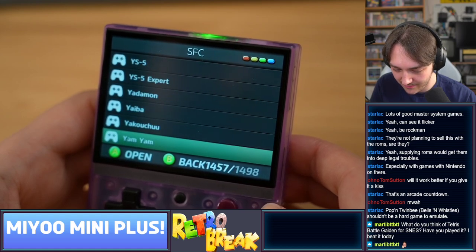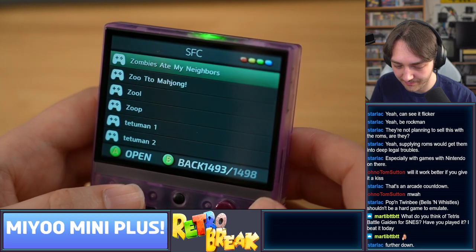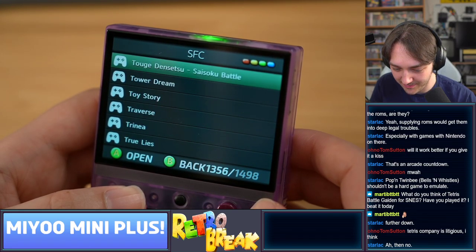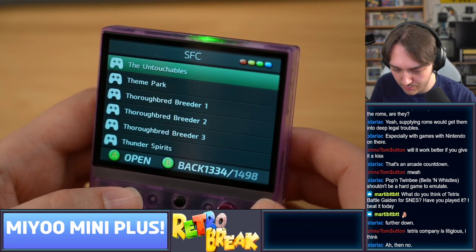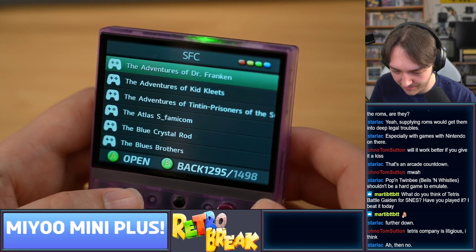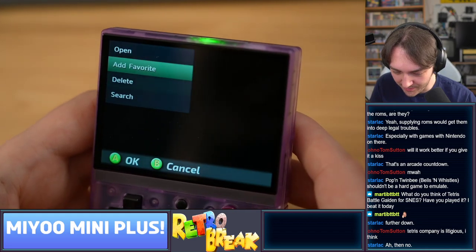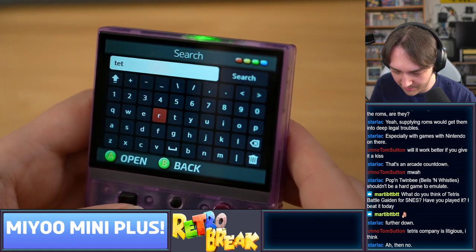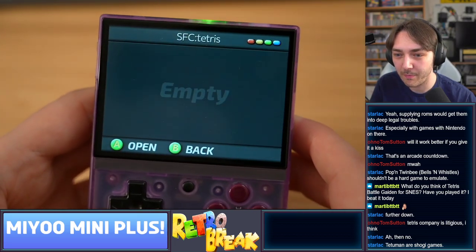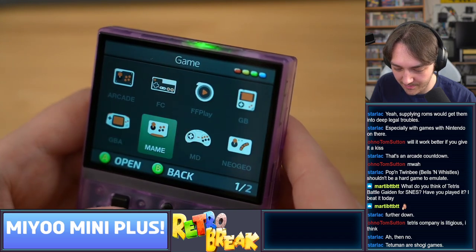What is this list? Tattoo Man. It might be Tattoo Man. Maybe they had to hide it. Definitely no Tetris, right? I'm not being blind, am I? It should be there. There is a search. I saw that earlier. Let's try. Nothing. There is no Tetris. Weird. Yeah, no Tetris. That's a bit sad.